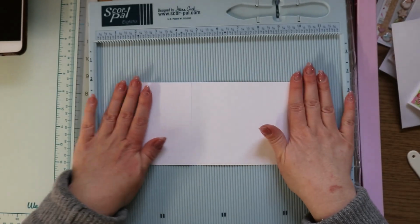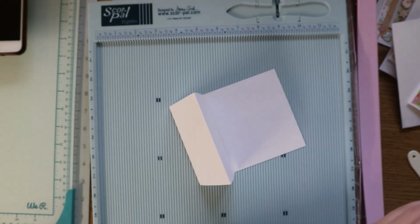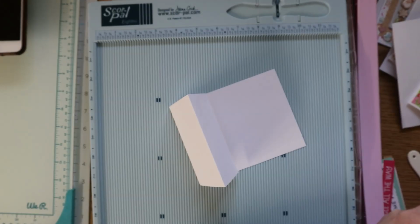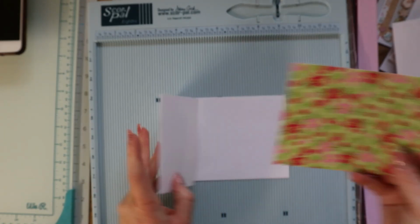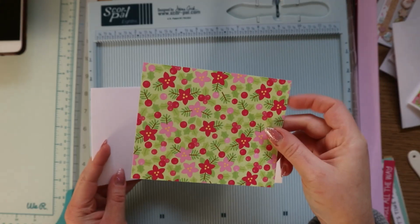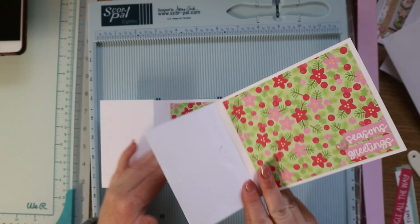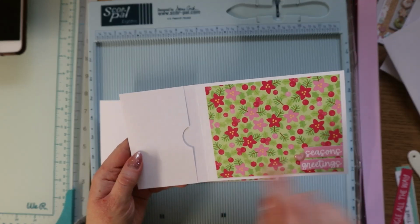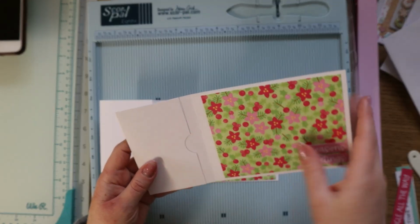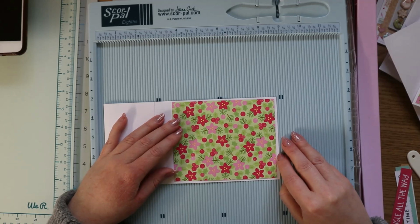So super easy. For the mats, I will tell you the measurements. I have some scraps here, but I don't know if they're sized correctly, because for the inside you need a 4x5. I actually think this is a 4x5. Yes. So a 4x5 for your inside here. And it does leave you a space here, but I think that was intentional so that when you pull out your card, you don't hit the paper. So I just did what they told us in the instructions.